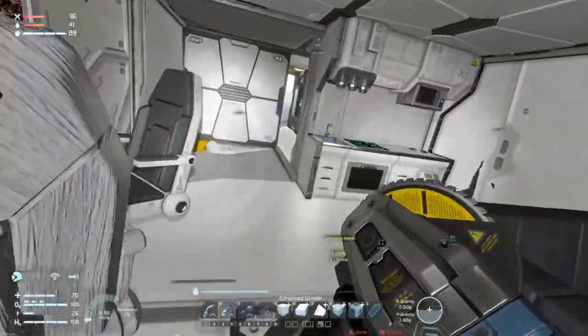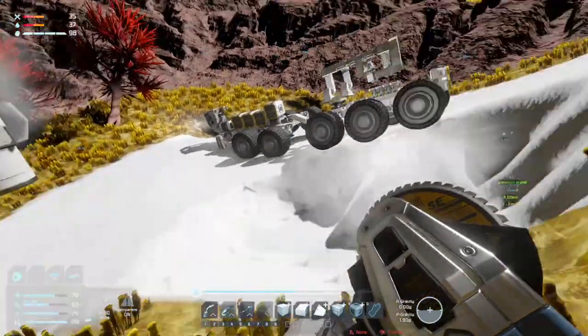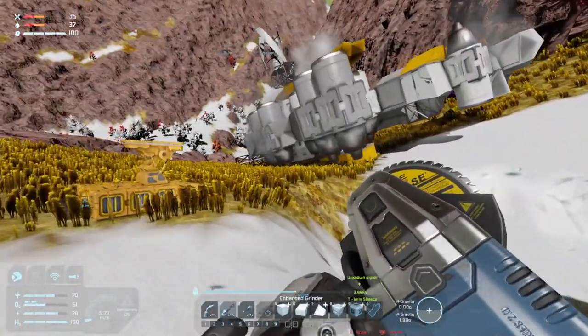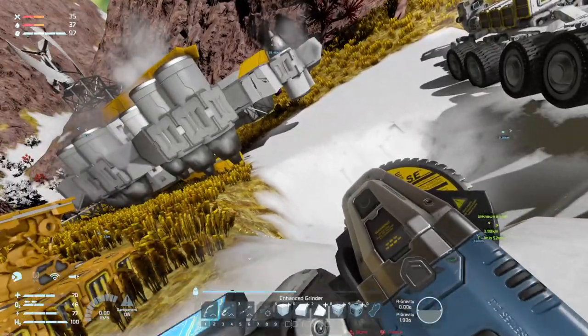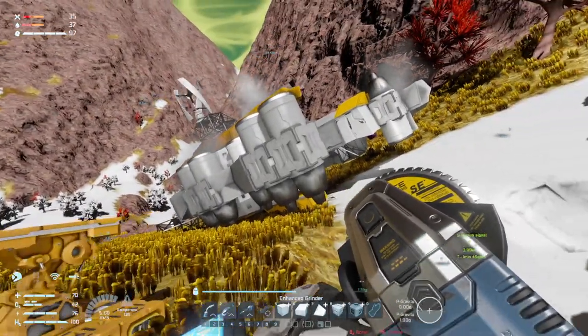24 cases of ammo. Nice. These two thrusters are intact. And the crane seems to be sliding down the hill because it was not right on the edge of that before. They're intact. I might be best off trying to get the crane locked down and in position and locked to them, then picking them off.